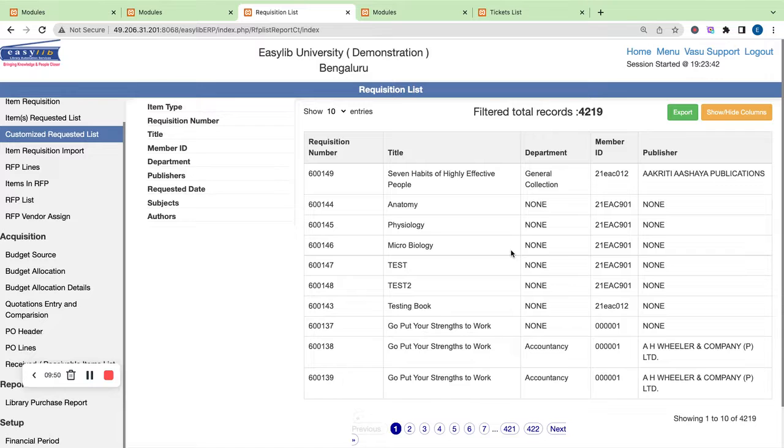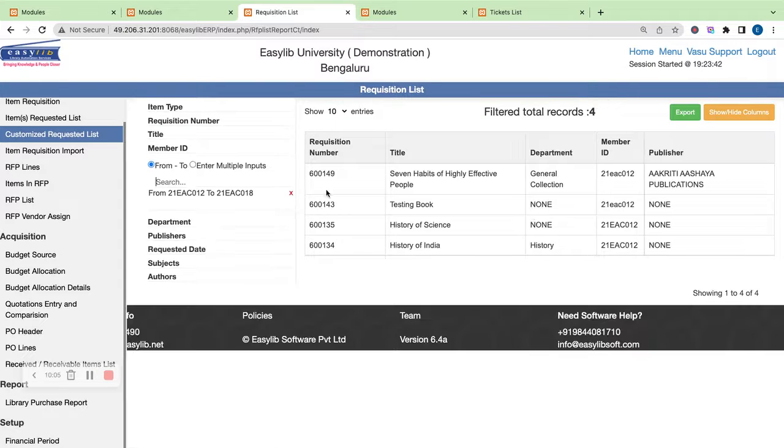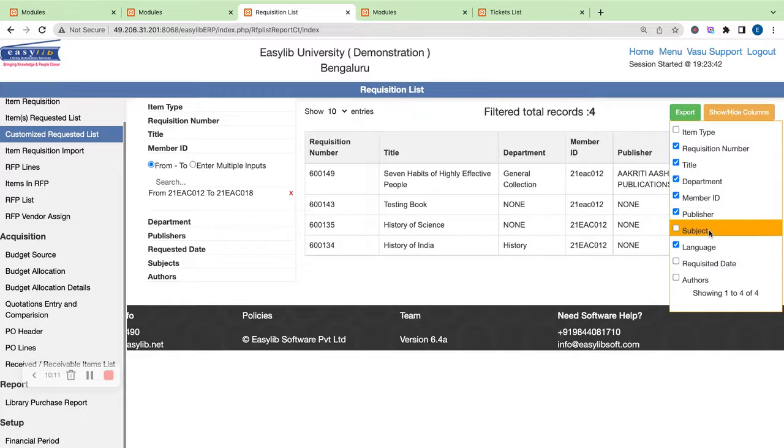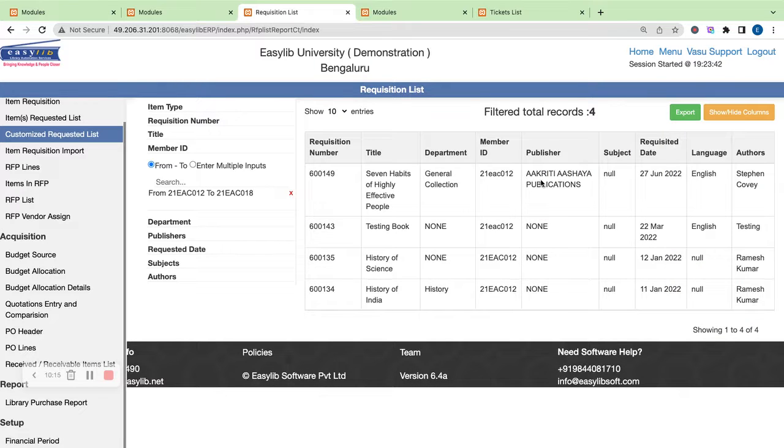So once they are uploaded, you will be able to see them in the customized acquisitions request list, and then filter by different items here. So if I'm just checking 21 EAC 012, and if I want 21 EAC 013, in this range, how many books have been requested? Only one person has requested. These 4 books. I can even do a show, hide, and see other columns and so on.